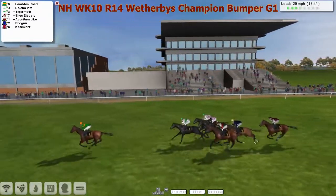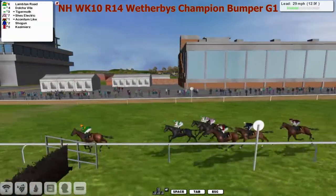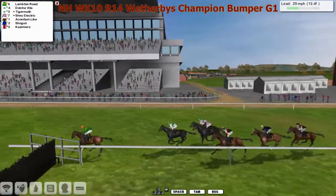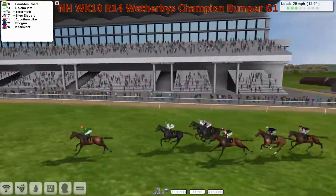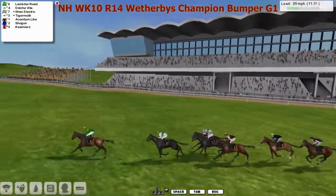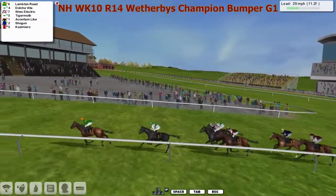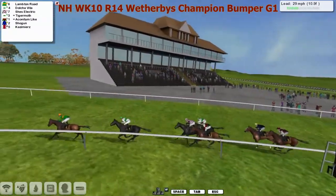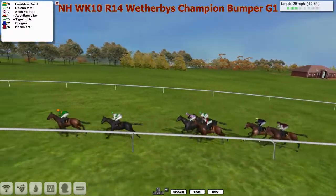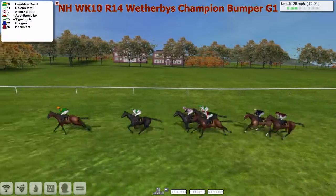Two people venturing out of the bars to see the National Holt Flat Race, which is probably the least interesting race of the week — the one that most people have a little interest in — but there are a few people who've got some interest in it this time, at least six of them. Six trainers: Paul Rhodes double-handed and Kevin Meenham in the lead with Lambton Road. Dolce Vita is second for Paul Rhodes, who's also got Tiger Moth in third, then Derek Hinton's She's Electric.